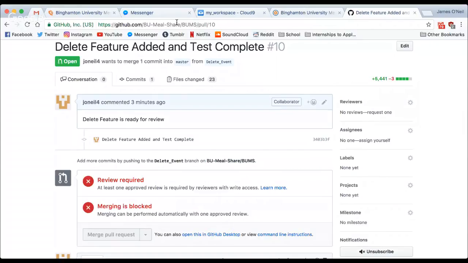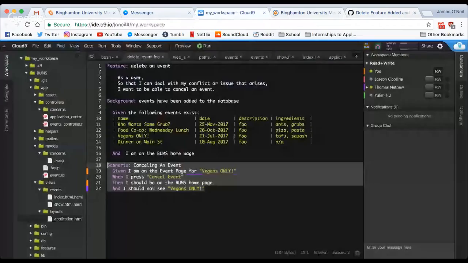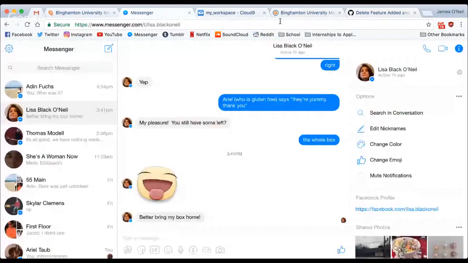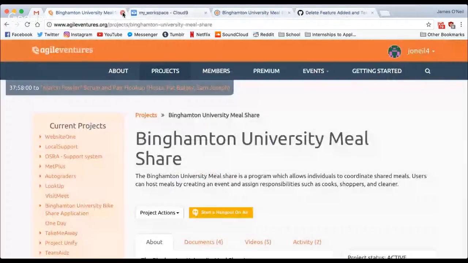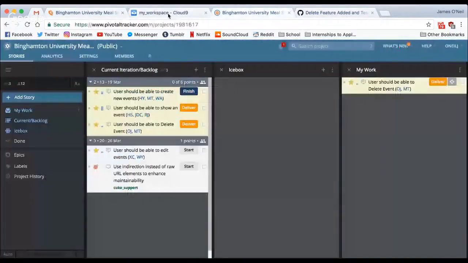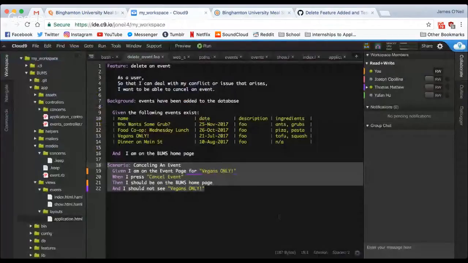But I believe that they just ran Rails generate model, and then the name of your event, Rails generate model events, and then the attributes and their type, and that was that, right? Mm-hmm. And then you apply the migration, and voila, you've got a model class set up automatically, and you have your schema set up automatically, right?